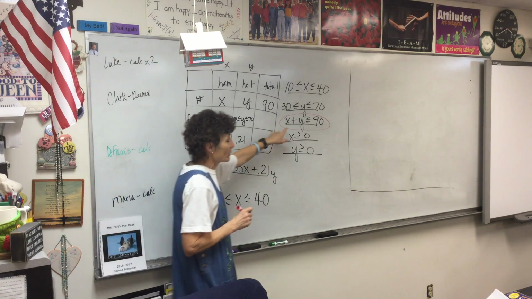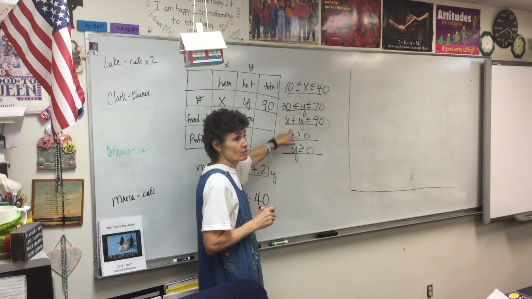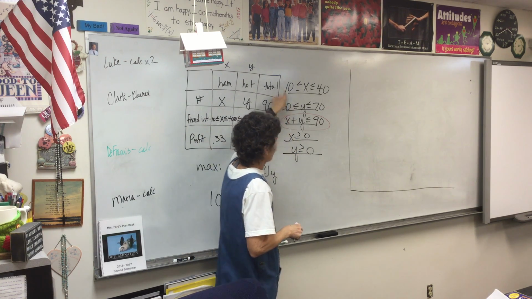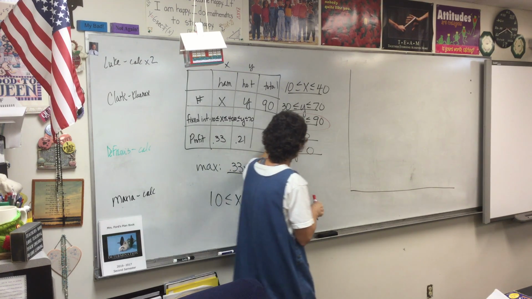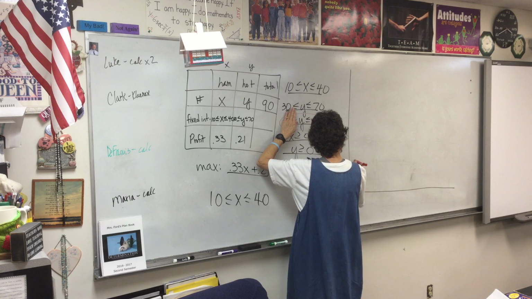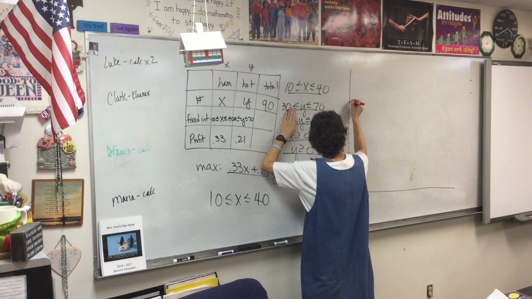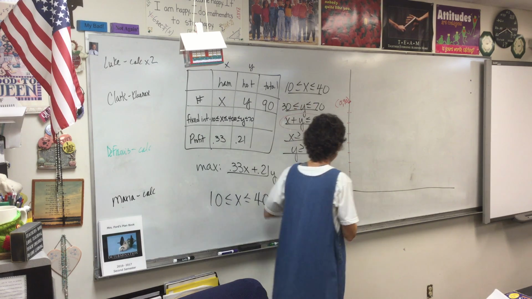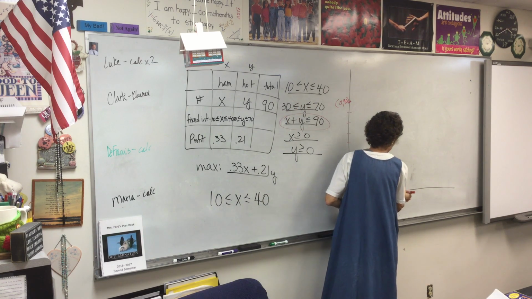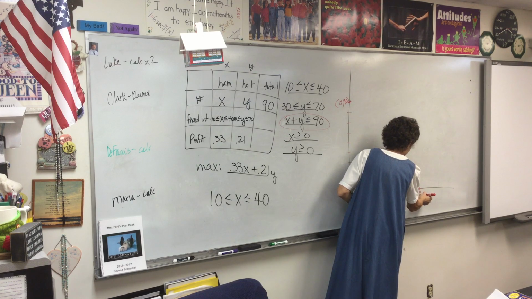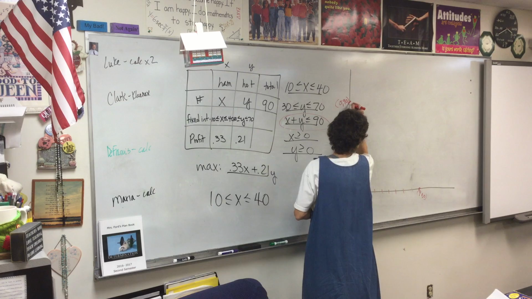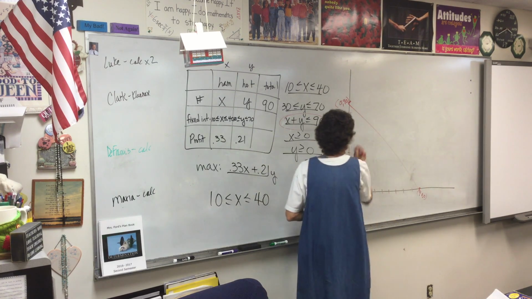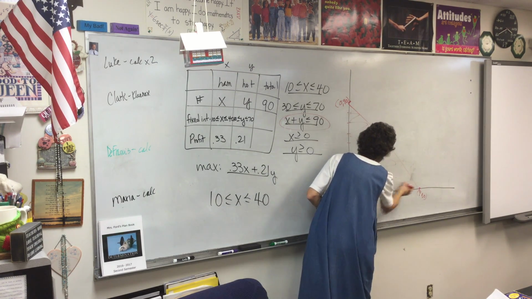All right, so now I'm going to graph this one because it's just like all the others I graphed. These are a little bit different, but this one's just like the others. So I'll cover up the x. 1, 2, 3, 4, 5, 6, 7, 8, 9. Here's 0, 90. Cover up the y. 1, 2, 3, 4, 5, 6, 7, 8. There's 90, 0. There's the line. And I'm shading everywhere underneath.